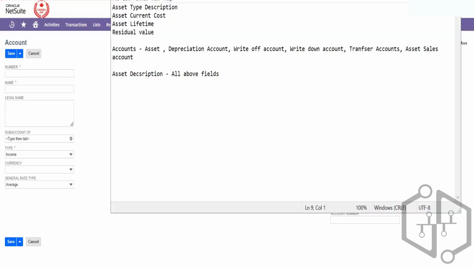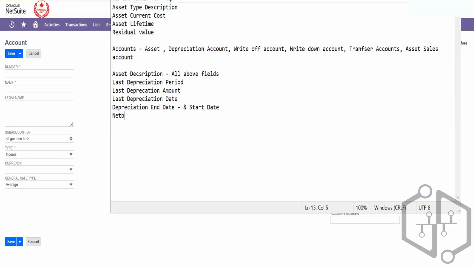So along with these fields, you will have certain fields called last depreciation period, last depreciation amount, last depreciation date, depreciation end date, and start date.